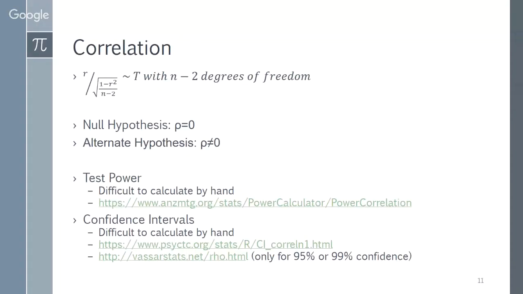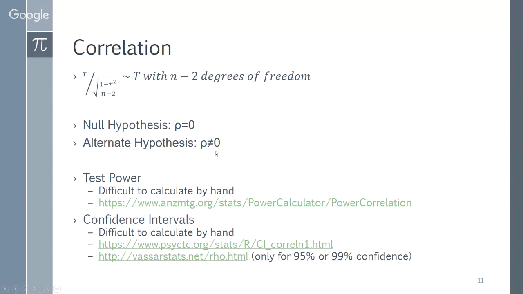So we have calculated correlation. We've calculated the coefficient of determination, but just like with everything, we want to do a statistical test. It turns out the test for correlation is a t-test. If we take our correlation coefficient r and divide it by the square root of (1 minus r squared) divided by (n minus 2), n being the number of observations, this will follow a t-distribution with n minus 2 degrees of freedom, which is great. We know how a t-distribution works; we've been using that. The null hypothesis is that the population correlation coefficient is equal to 0. The alternate hypothesis is that it is not equal to 0.